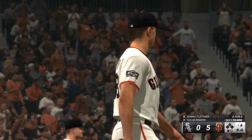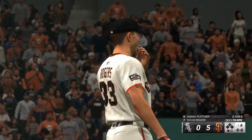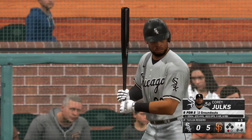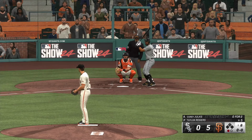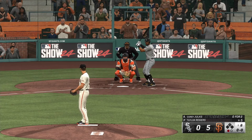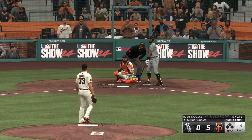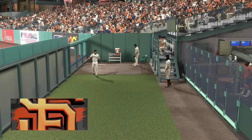Well, they've had a great plan of attack for him tonight. I mean, finding all the holes in his swing and his approach. Just frustrating for him up there. You strike out a guy three times in a game, I think that guy's got to go back and really study some video with his hitting coach, figure out how they're beating him, make this adjustment really quick, because word will get around the league in a hurry.